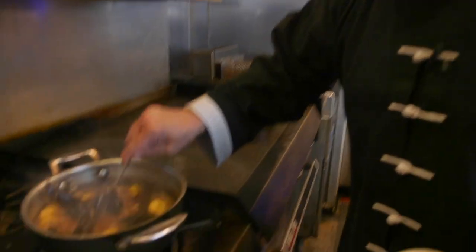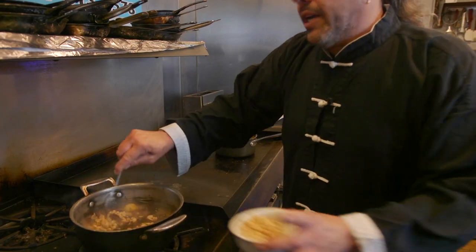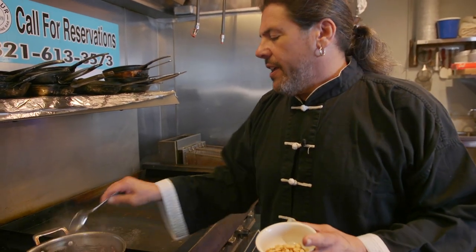See how the peppers are all rehydrating and everything's coming together. Nice dark brown liquid. And then I'm gonna take my peanuts and pop those in there as well. Peanuts are gonna give me a nice background flavor and it's gonna make it thick. Plus all of this other stuff that's going on in there is gonna give us that nice, thick, sticky consistency.